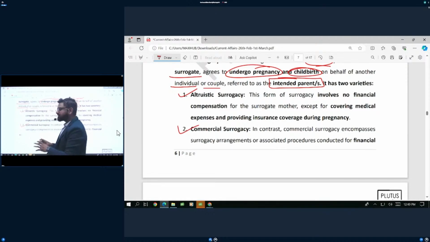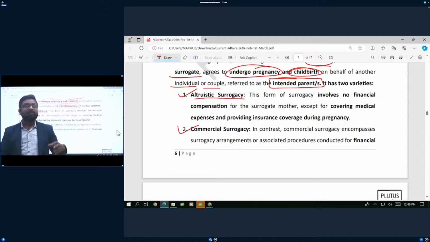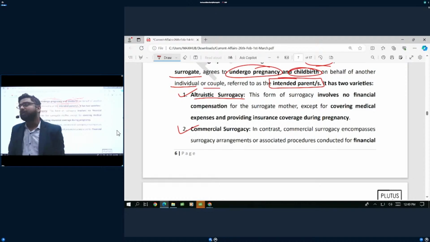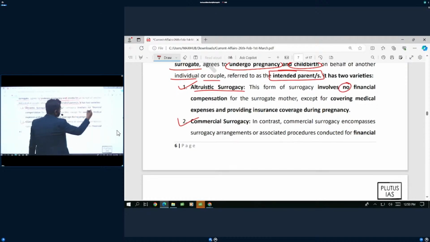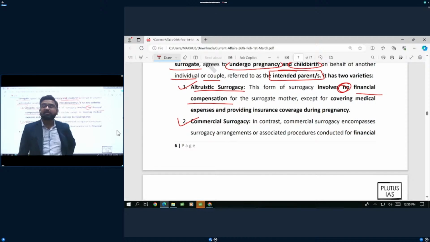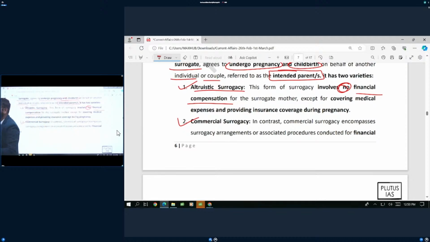अब इसमें क्या है, the person becomes surrogate, this is called altruistic surrogacy. समझ रहे सरोगेसी क्या है? Altruistic, where the woman is willing to become a surrogate but not for money but for other than money purposes, basically altruism. Altruism को हिंदी में पता नहीं क्या बोलते हैं. Anyway, पढ़ लो इसे. It involves no financial compensation. Next is commercial. Commercial surrogacy is when the third person is doing surrogacy for money. Simply, commercial surrogacy माने surrogacy for money, altruistic माने surrogacy without money for other than money purposes.